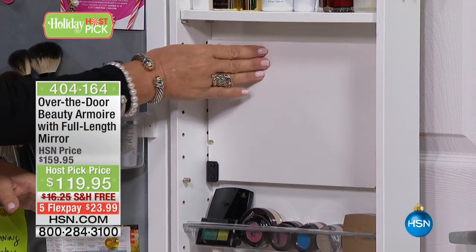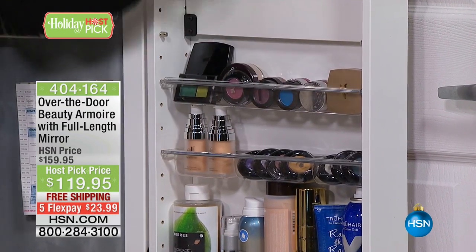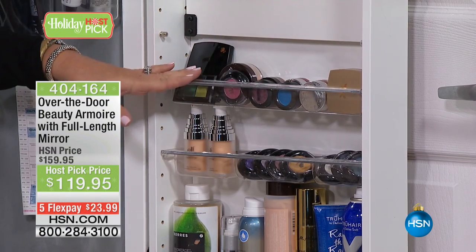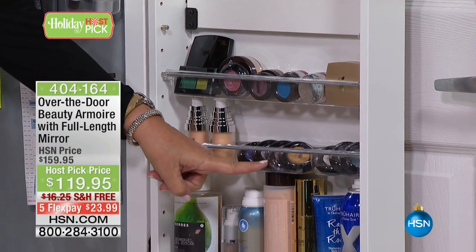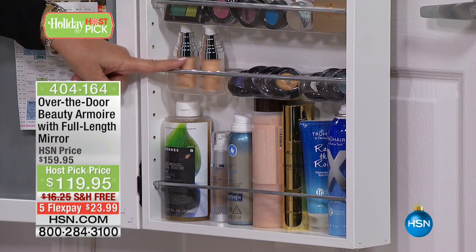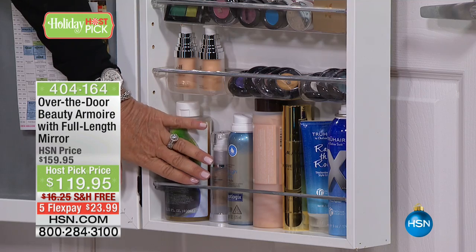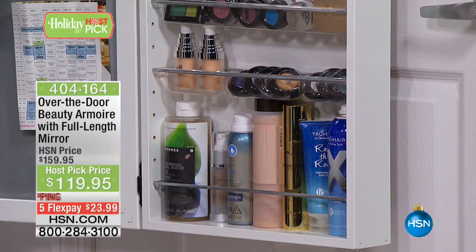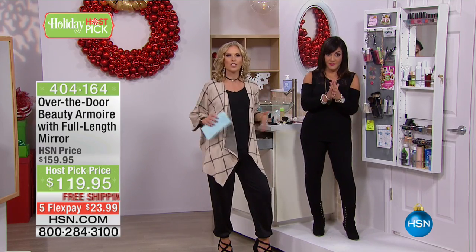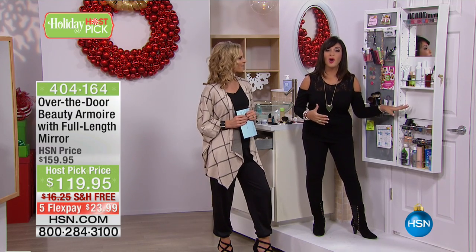It's just as easy to put things back up. Underneath, I have more — this is where you keep all your makeup because you've done all your skincare. All my shadows, my bases — look at all the shadows. Because we have these little see-throughs, we can see all the different colors. I have my foundations over here, and these are full-size products — this is no wimpy little container, this holds it all. And you can adjust the shelves too because you have all the holes on the side, so you can decide how to set it up for your lifestyle. Make it your own.